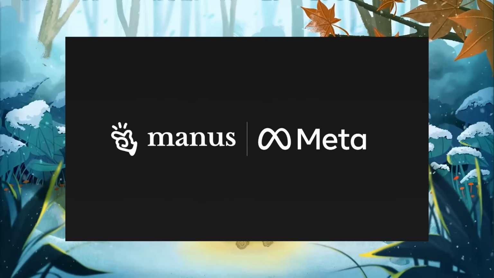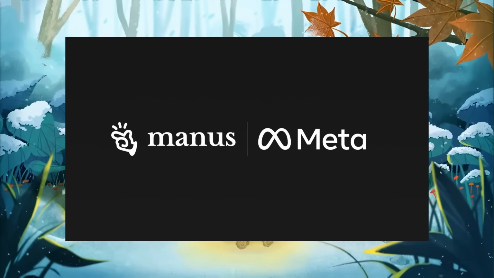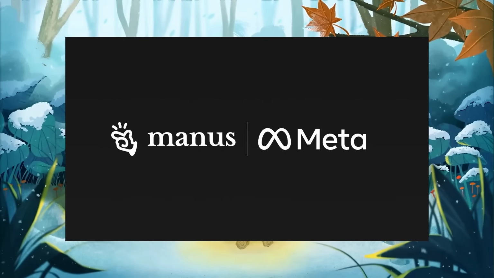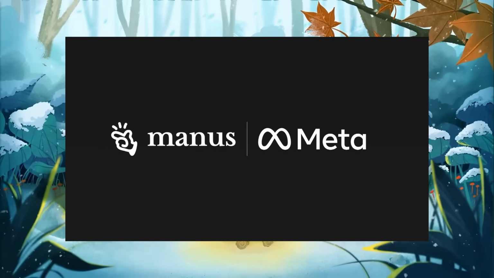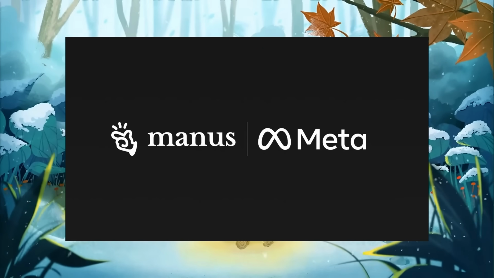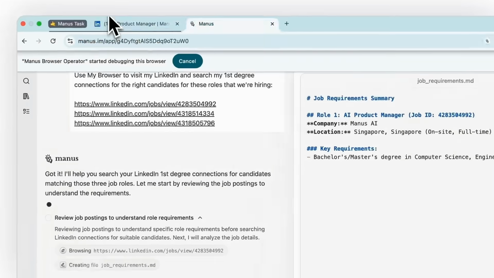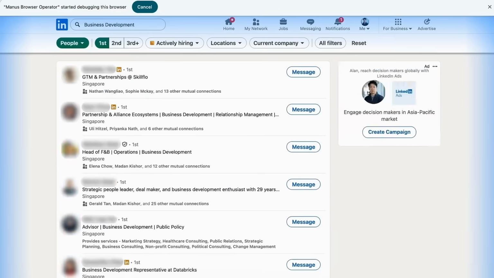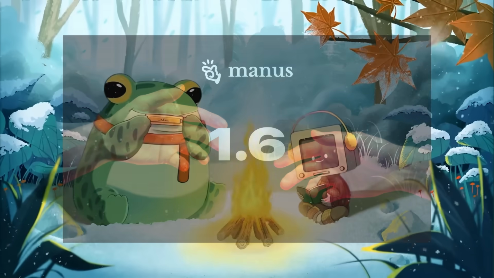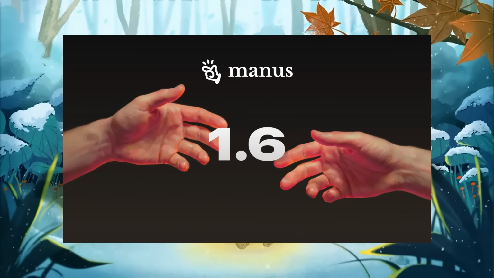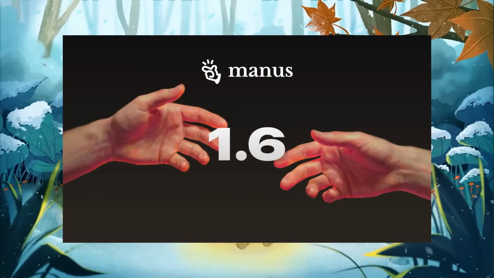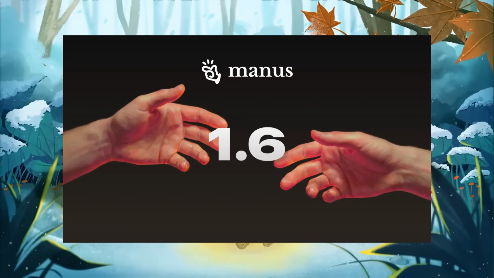Just this week, Manus was actually acquired by Meta, putting it on a much stronger and more sustainable foundation without changing how Manus works or how decisions are made. Personally, I see this as a massive acquisition for Meta because I believe Manus will only keep on growing from here. But beyond the acquisition, Manus has also rolled out a huge new update with the launch of Manus 1.6.